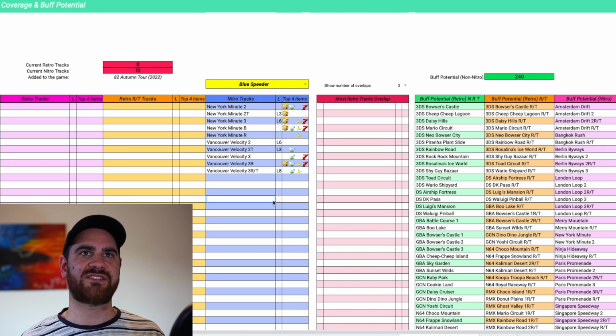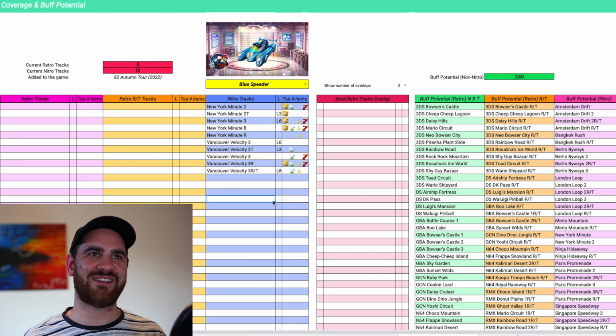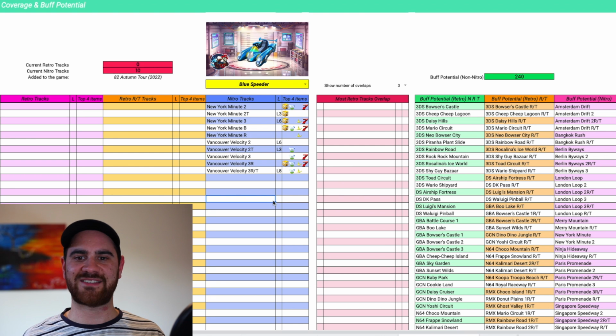It has, of course, the same 240 retros to see. You'll see the same pattern for every single one of our new items. And it's got a bunch of New York minutes and a bunch of Vancouver velocities. So it starts out with the 9 courses. It's got 14 ACR appearances and 3 ranked appearances. So it is our strongest item showing up in ACR this tour.